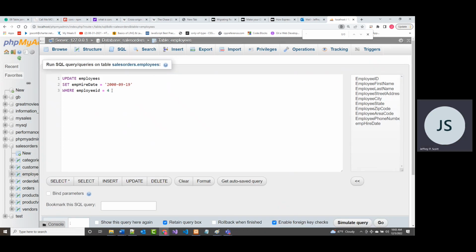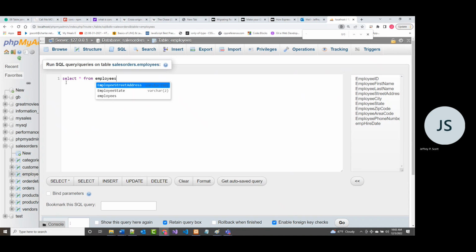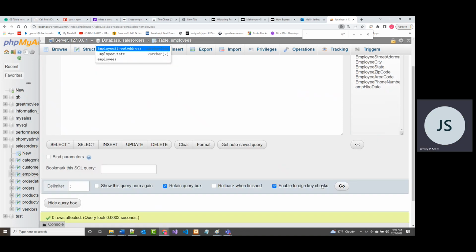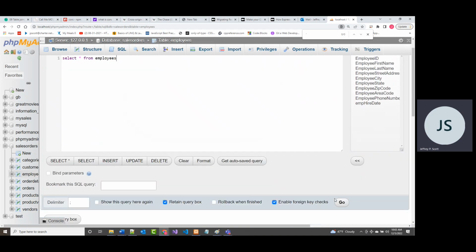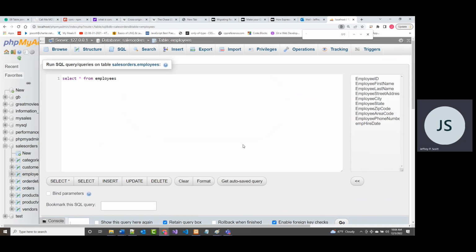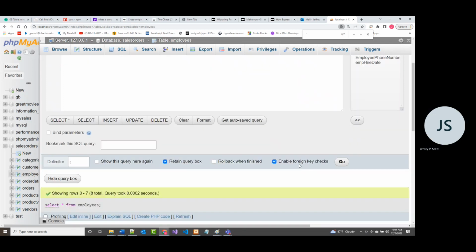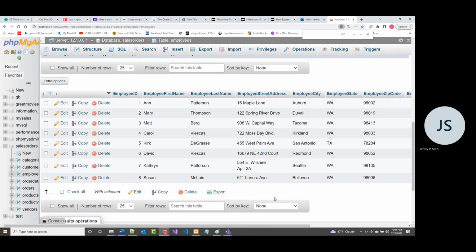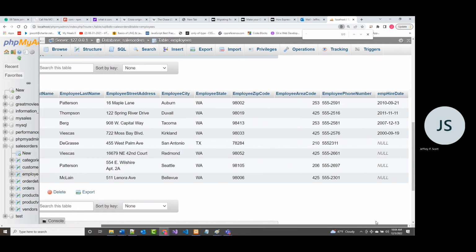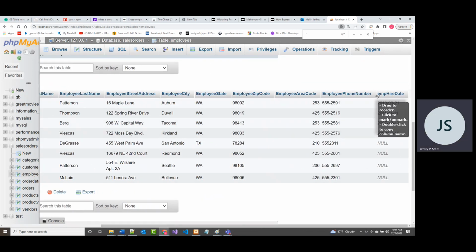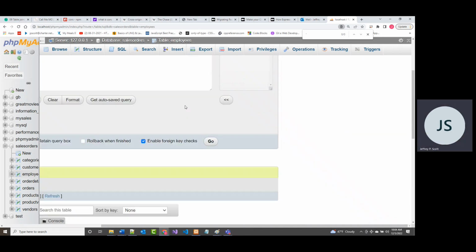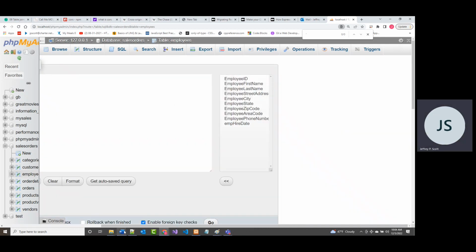Well, let's see if it took it. We should now have at least four employees that have hire dates, or three if that one didn't take. Why isn't this working at all now? Good golly. All right, so we've got the first four now have hire dates. Let's just leave those four in there, and then we'll do the last of the query. And that was number six.